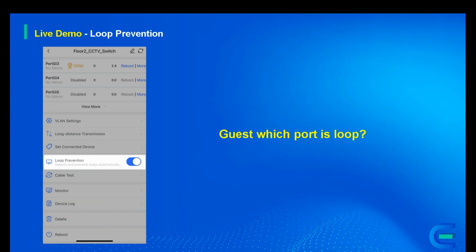Just enable it. You can do it on your cloud right now. Just go to the switch, see the tool, the options that you have down, and you can enable loop prevention. Also, you can disable it if you have some specific configuration where you need to connect two cables to another switch for redundancy or aggregation link. Maybe you don't want to have this feature. You can disable it for a specific configuration or specific scenarios, but it's highly recommended to have it enabled if you are using it only for connection on your switch. So you can avoid very huge problems if you enable it.